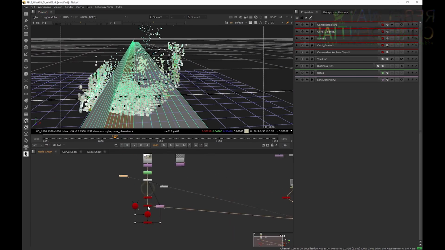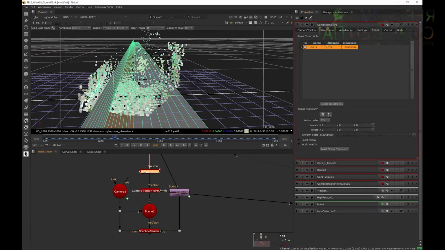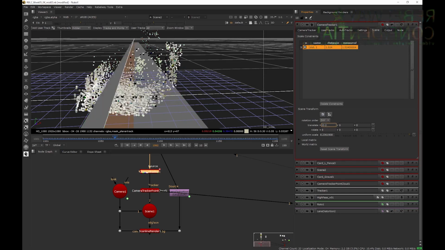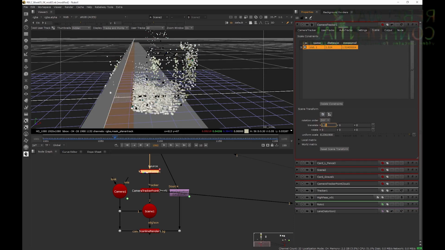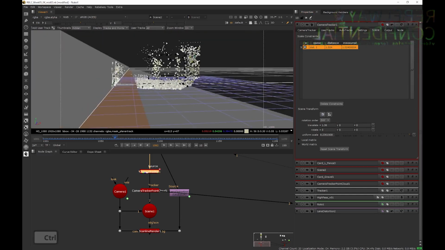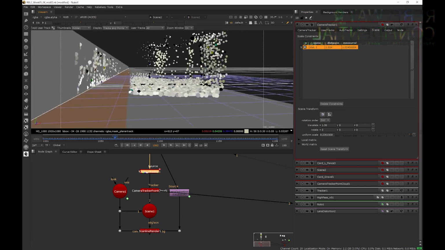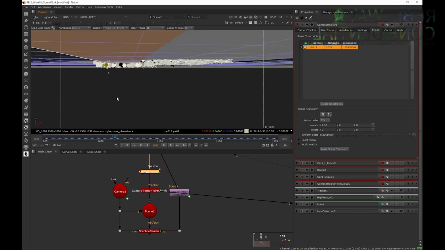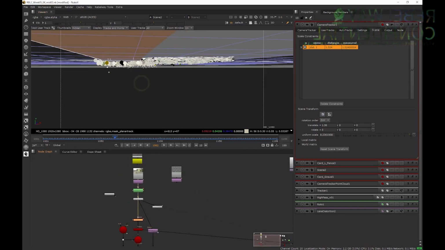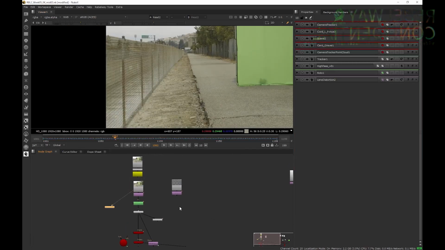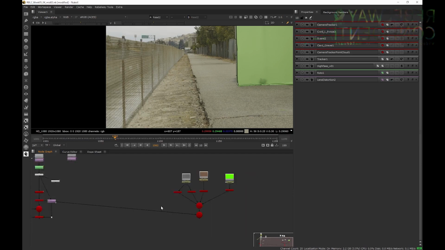And so what we can do is go back into our camera tracker. Let's just kind of scoot this guy over until our fence is a little bit more closely aligned. You can just keep going and nudging it. Something like that is looking pretty good. Remember, we set our origin to be this section right here. That's why that is the flat ground plane, because our dirt actually goes a little bit below where we have our little flat plane here. If we look at the footage, we can see there is a little bit of a divot. So in a way, our scene setup could be even more accurate, but we're using it as a guide.